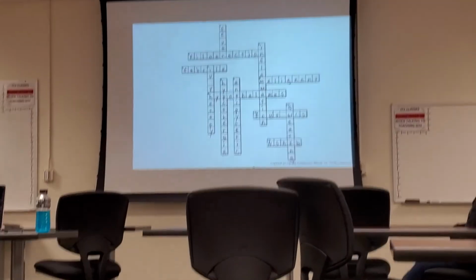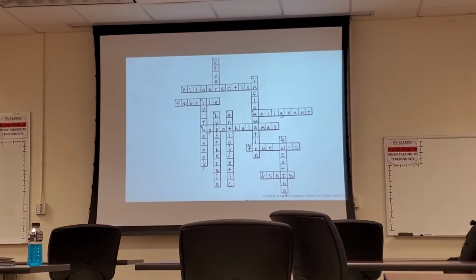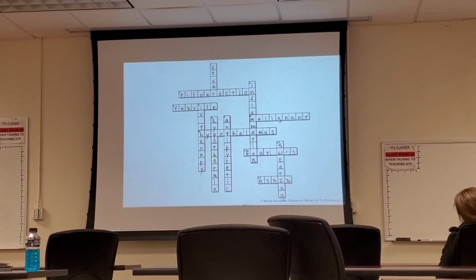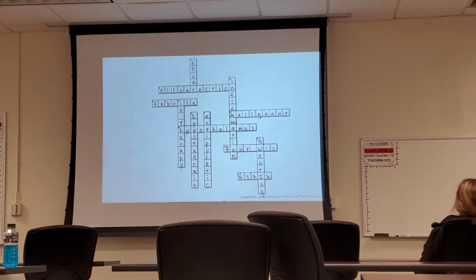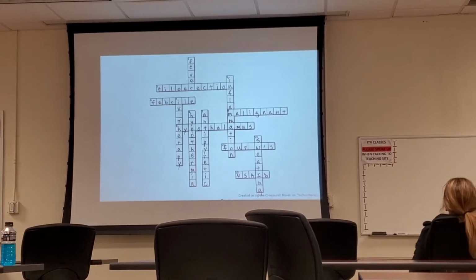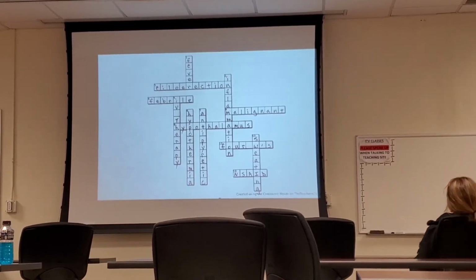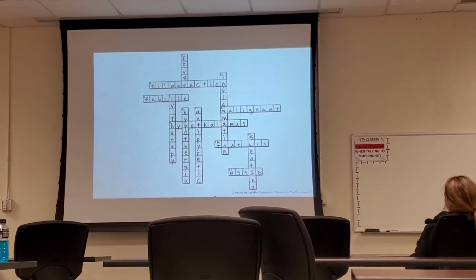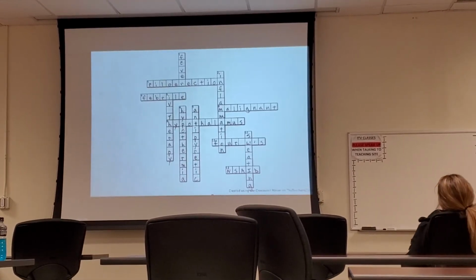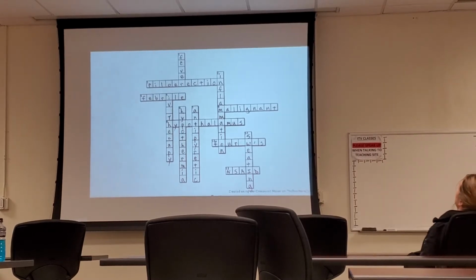All right, so we'll go through real quick on the across first. Number 3 across is tidal erection. 4 across is febrile. 8 across is malignant. 9 across is the hypothalamus. 11 across is the 4 W's. 12 across is the NSAIDs.